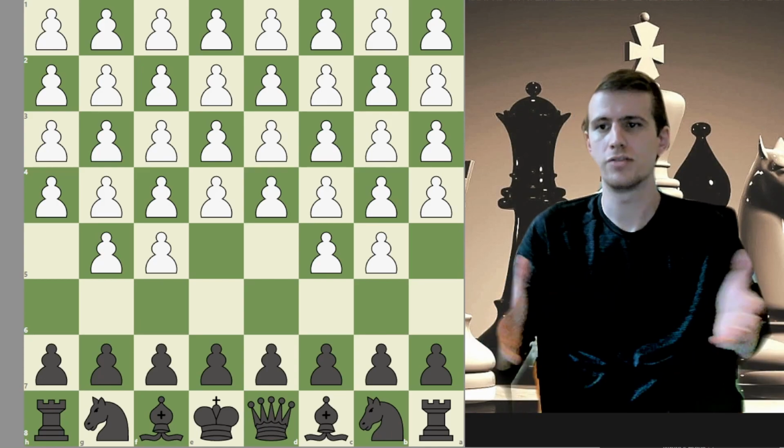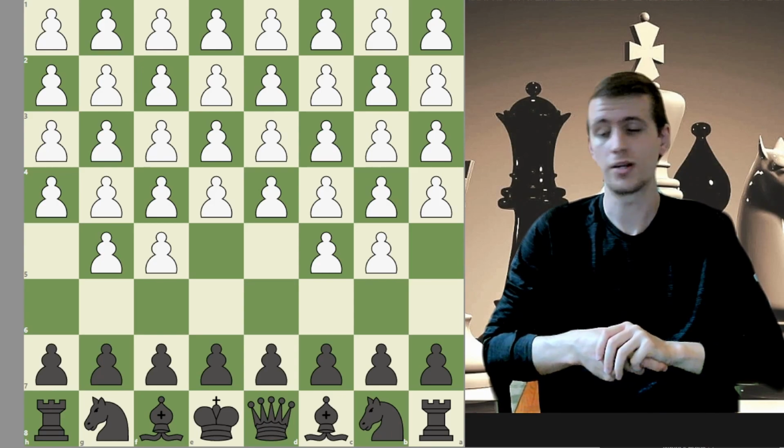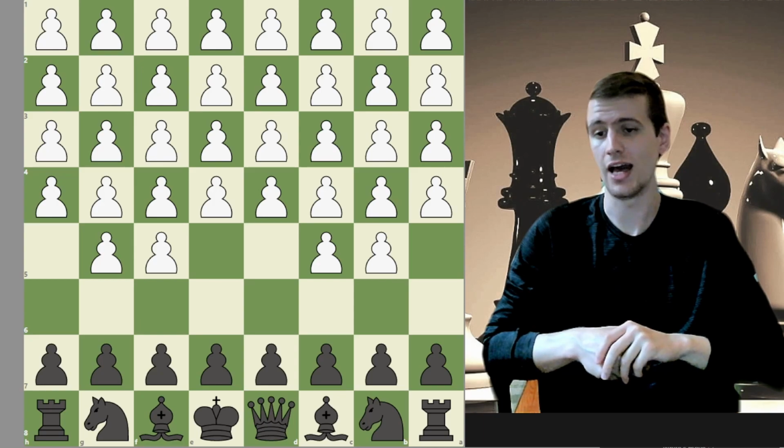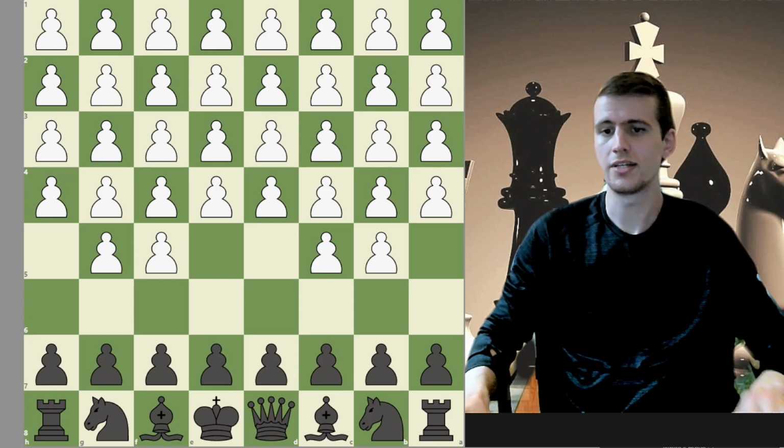Okay, so let's dive right into this. We're taking a look at a player, he's rated 2500 and even a little bit above that, handling the black pieces. So let's see how he does it.